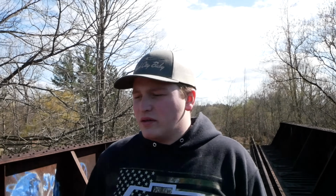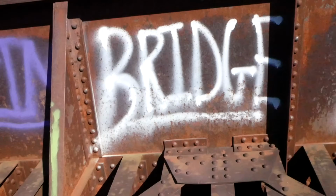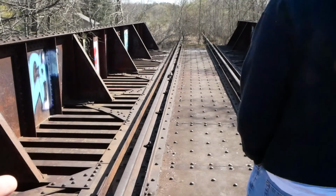Yep. I mean, it's cool. And actually, I talked about the Lorain and Ashland Railway. We went over that. That's partially a rail trail too. Oh, that's right. So, some neat stuff. Yeah, that's cool. We need to go down there so we can look at this thing. Yeah, on the trail. You said you found a date on these rails.